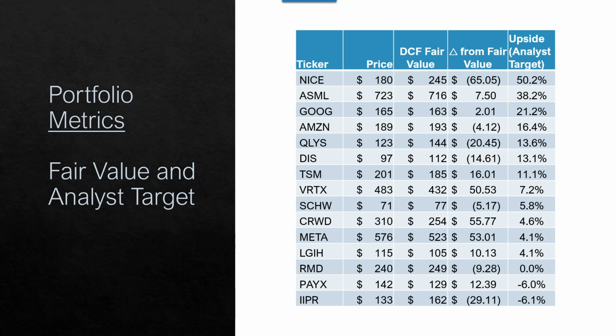There was a correction. They just reported, and the street didn't like the report, so the price dropped quite a bit. They were projecting a bit of a slowdown, but I'm not sure how accurate that is. I think it's a bit of an overreaction, because this company is essentially the only company in the world that makes the equipment for the high-end chips. So they have a monopoly in the market. They're just saying that maybe their customers have bought as much equipment as they need right now, and they might hold off for a while. But they have a very deep moat, and it's a high quality company. So I think this is a good buying opportunity because the price dropped so much.